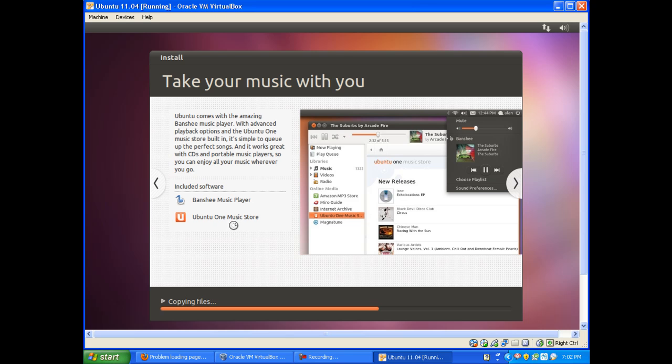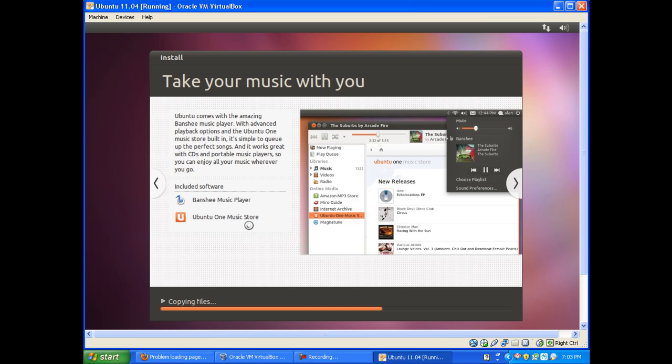It's a growing catalog. When they first introduced it, the catalog was somewhat limited. However, now it's pretty impressive. By default, they include the Banshee music player to play back the media. That's not that big of a deal. Banshee's pretty much like any of the other standard media players. Pretty easy to navigate, self-explanatory.